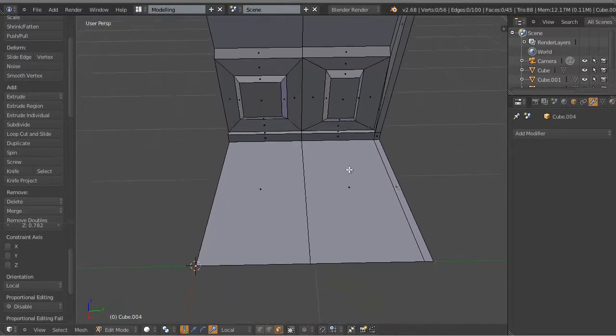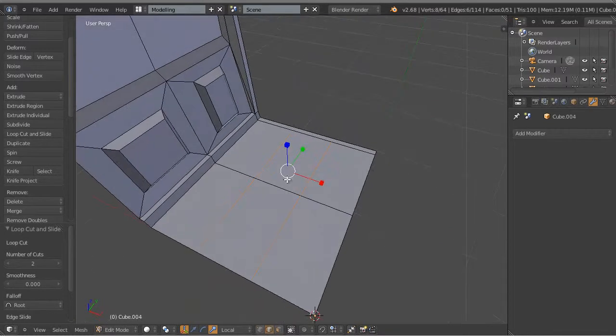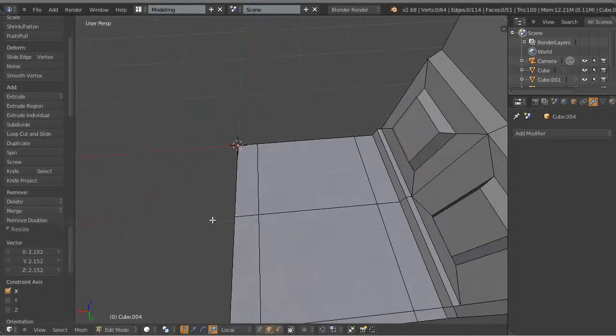Now we also want to do something similar with the floor here, so I'm going to choose the Loop Cut and Slide. Again, I'm going to insert the edge there, and I'll just put it there for now, but I'm going to come over here, reset this back to the center, and I want to increase the number of divisions. So I'm going to increase the number of cuts to maybe 2, like so. So we've got 2 cuts there now, and I want to use the Scale tool to scale them apart on the floor, maybe about there, like so.